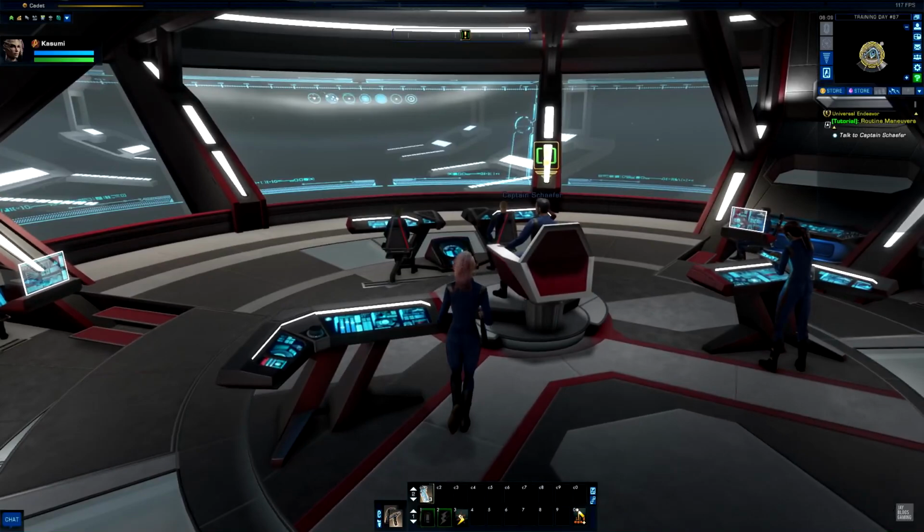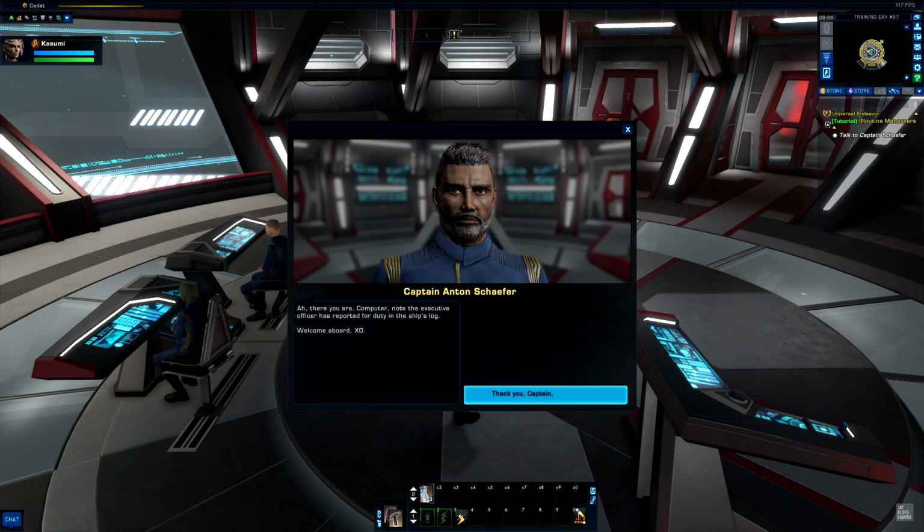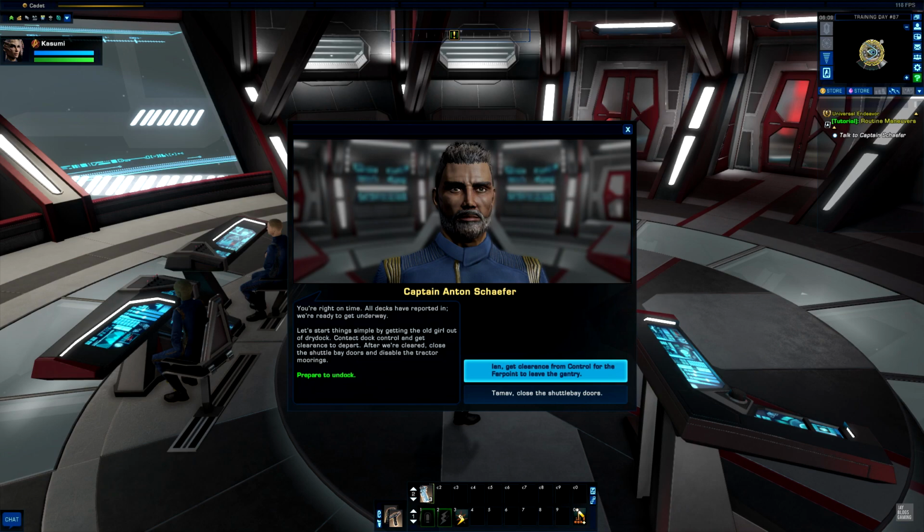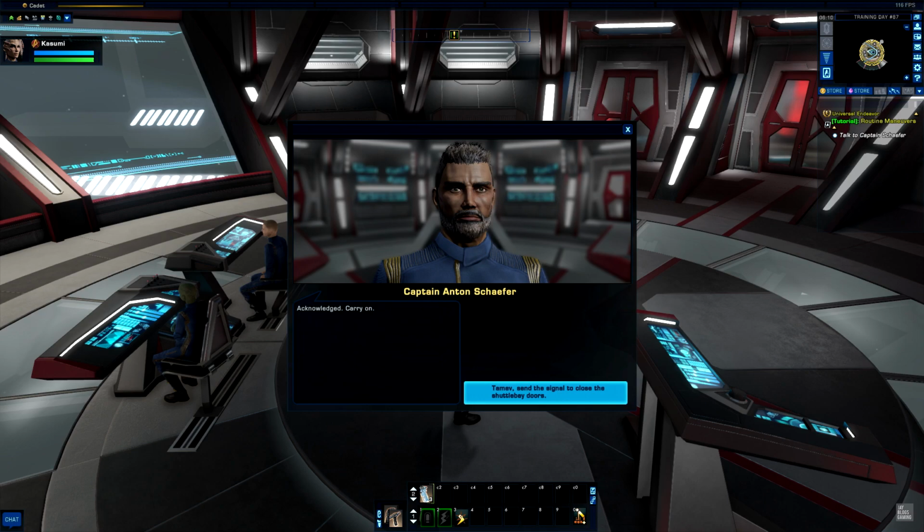Captain Schaefer. Ah, there you are. Computer, note the executive officer has reported for duty in the ship's log. Welcome aboard, XO. Thank you, Captain. You're right on time. All decks have reported in. We're ready to get underway. Okay, Tempere. Start things simple by getting the old girl out of dry dock. Contact dock control and get clearance to depart. After we're cleared, close the shuttle bay doors and disable the tractor moorings. Dock control has cleared us to depart. Acknowledged. Carry on.